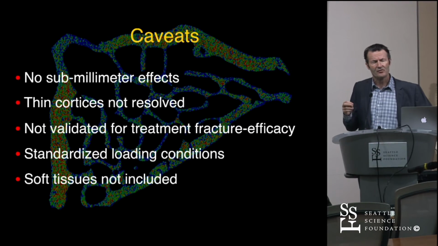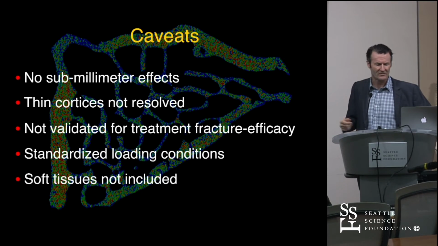We haven't proven in any studies that, for example, if you were to treat these patients, say with Forteo, that the change in bone strength translates into a certain reduction in risk. We haven't been able to quantify that. So the assumption is that increasing bone strength reduces risk. I think that's a very reasonable assumption, but no one has put numbers on that. X% change in bone strength causes Y% risk reduction. That's work in progress. We're using standardized loading conditions.